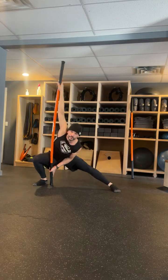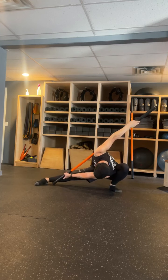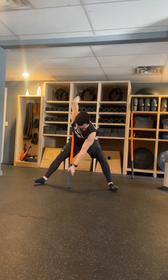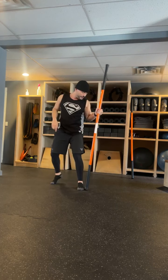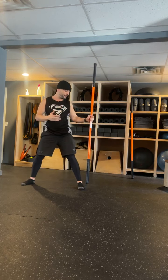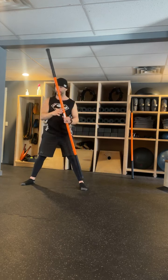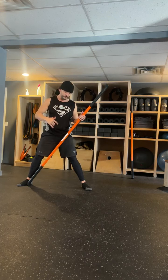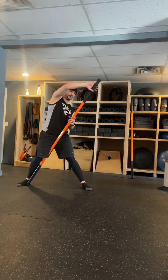One more time, bring it over, drop down, hold, 4, 3, 2, 1, slowly come out of it, stand up. Let's go to our bow and arrow now. So remember, we're going to start with the left side first. You can keep it to the outside of your left foot, or if you have a little more mobility, we're going to put it to the inside of our right foot. Make sure that your hips are not going back, that your hips are pressing forward for this movement.